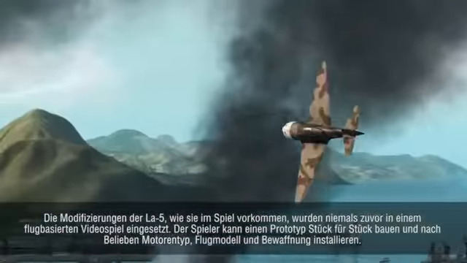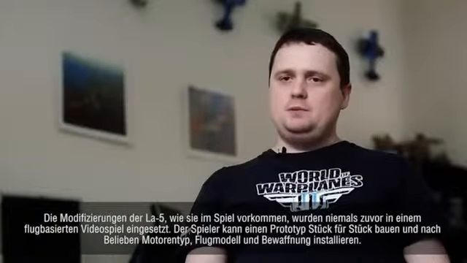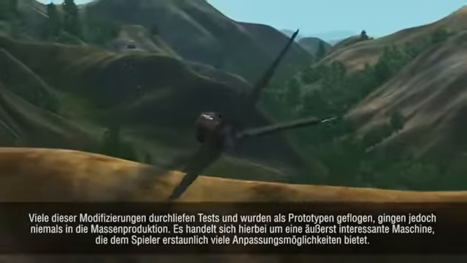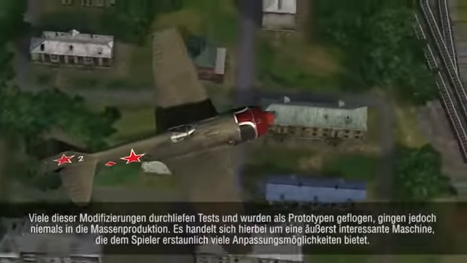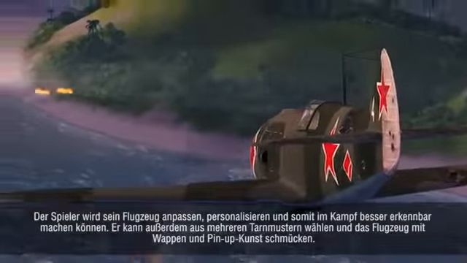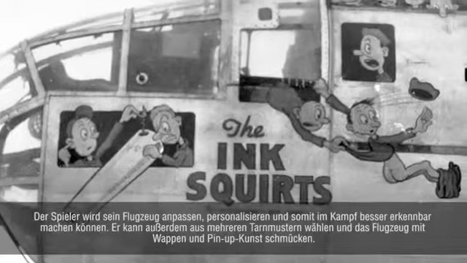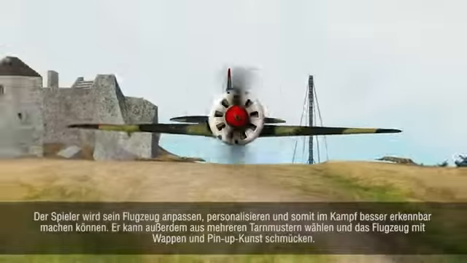LA-5 modifications, as they are in the game, have never been used in any flight-based game before. Players can build a prototype, installing whichever engine type, glider model, and set of armaments they want. Many of these modifications went through testing and were flown as prototypes, but never went into mass production. It's a very interesting machine that offers a staggering amount of customization. Players will be able to customize their planes and make them more personalized and recognizable in a fight, including being able to choose from several camouflage schemes and decorate them with emblems and pinup art.